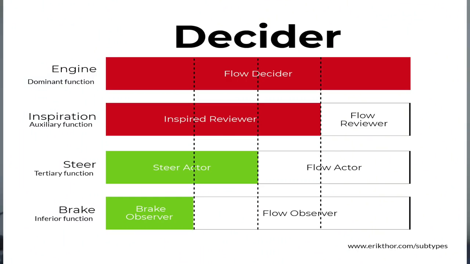The observer type is best contrasted with the decider type. The decider has a flow decider function, so goals, projects, and decisions are central — along with the core priority of maintaining those projects, goals, and deadlines, producing what you said you would at the time and in the way you said you would. The goal of the flow decider is to make as many decisions as possible, see them through, and make sure they are done accordingly. The actor is the steer — behavior constantly adjusted to be consistent with beliefs, decisions, and goals.